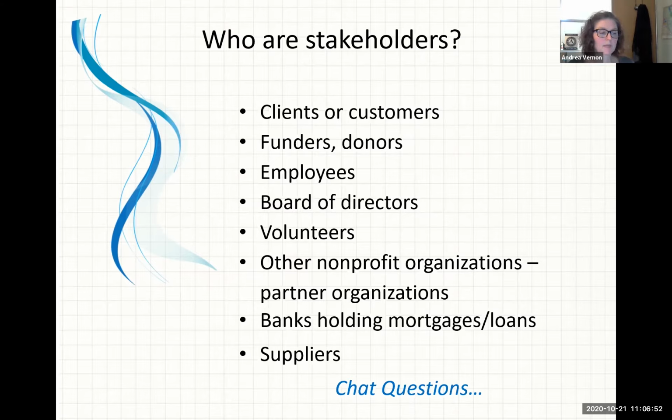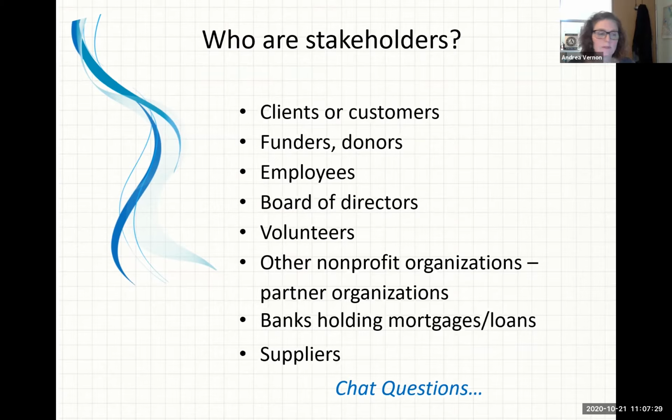Also, taking a broad perspective of stakeholders helps the organization to stay in check with its ethical and democratic accountability responsibilities. So it's necessary for the organization to be aware of and continuously assess and clarify who and what counts to remain focused on the mission and to be effective, and to really uphold the public's trust in that social contract that exists between nonprofit organizations and government organizations and the communities that they serve. So that stakeholder awareness is really critical for a variety of different reasons.